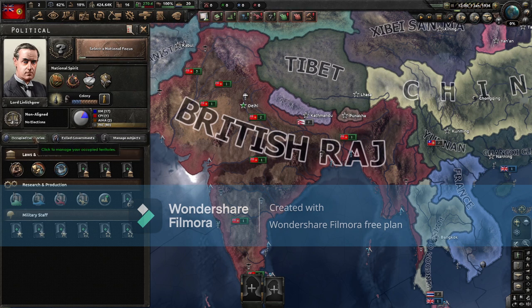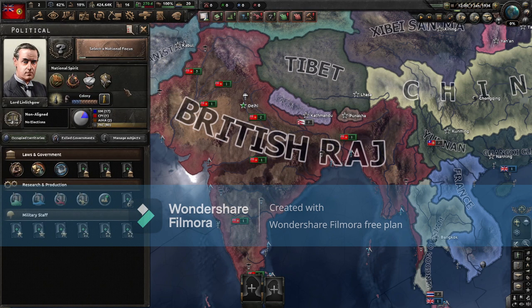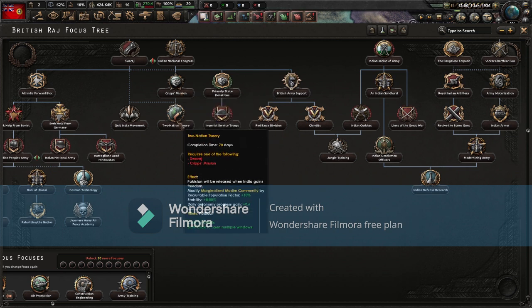Now, this is already sort of represented in game, with both Pakistan and Bangladesh both being releasables of India, as well as the fact that when you become independent, Pakistan will break free from you, and then eventually Bangladesh will break away from Pakistan. It's also represented with the spirit marginalized Muslim communities, which can be modified with both the Cripps mission and two nation theory.